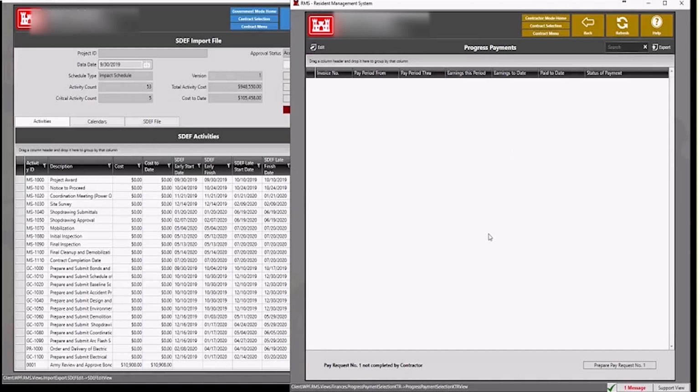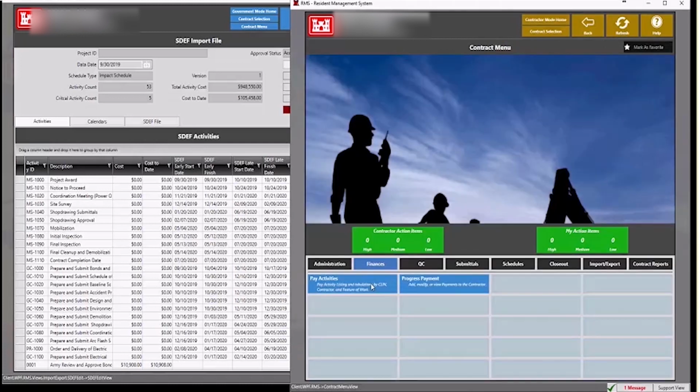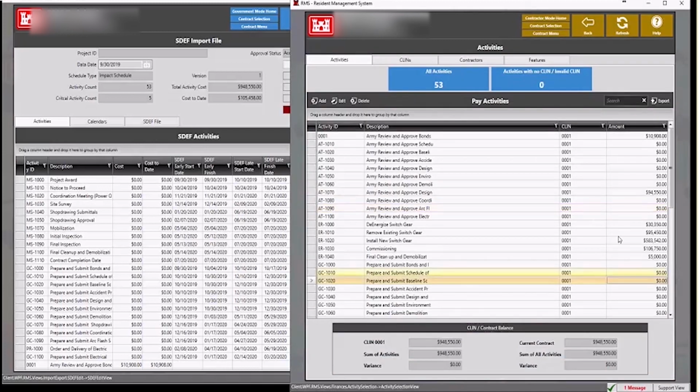If you don't do it from the scheduling software, but rather go into the activities themselves and change things to get it to balance, the next time you import the schedule, it will overwrite everything you've done. It may work for the current payment, but the next time you try to do a payment, it will overwrite it.